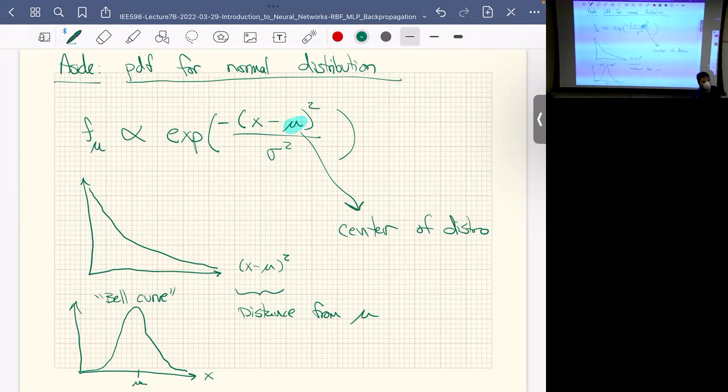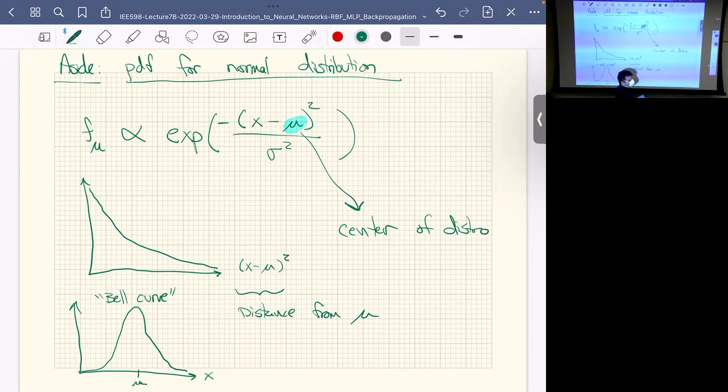So again, going back to the Boltzmann distribution, it's very unlikely for you to be very far from the ground state, from the lowest energy state. And so you get a Boltzmann distribution at maximum entropy, which looks like this. But if you turn it back into the x space, as opposed to the distance space, then it turns into this down here. It still makes sense, because that's the reason why the normal distribution is symmetric, because it's all based on distance. In the normal distribution, it doesn't matter if you go one standard deviation to the right or one standard deviation to the left, you get the same fall off in the probability. That's where that comes from.